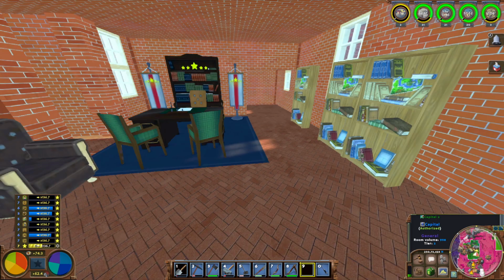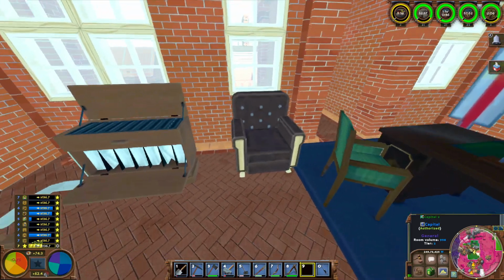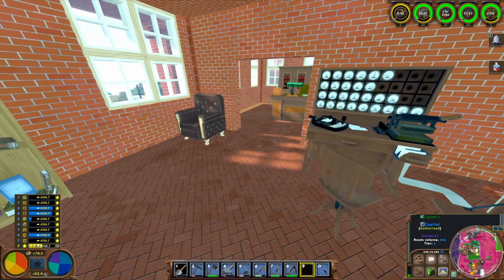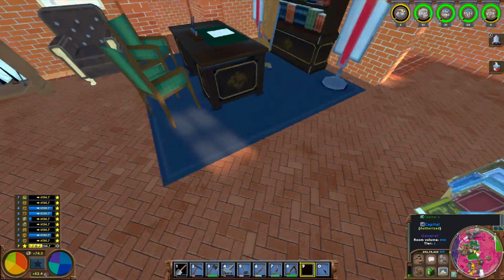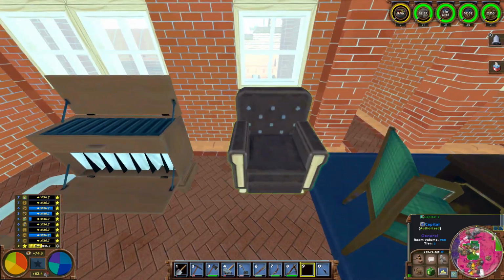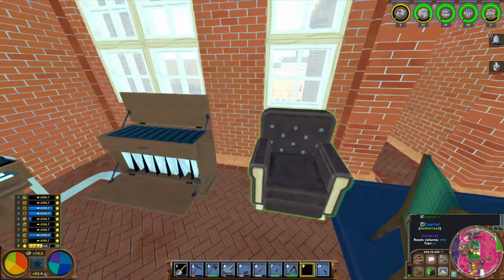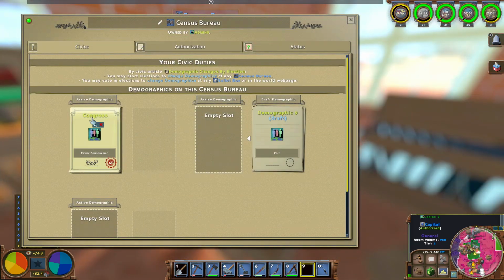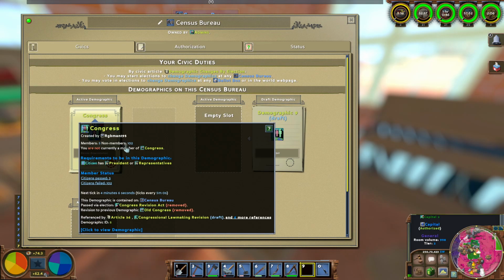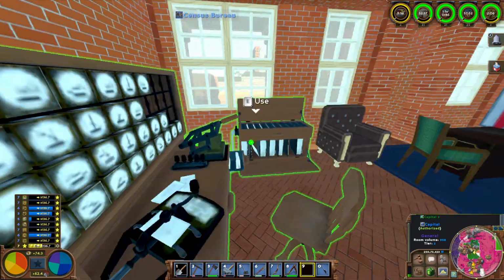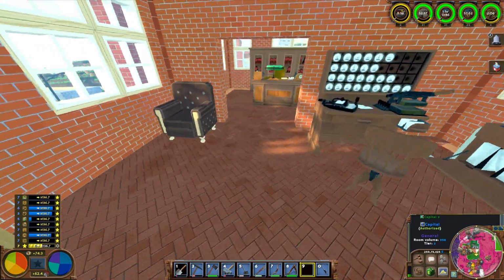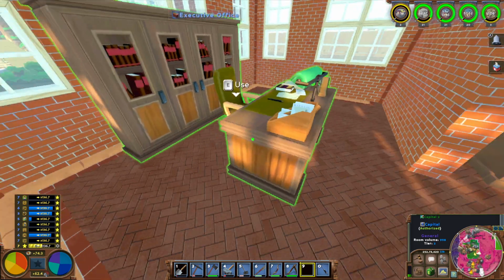Let's say you wanted to make a law that says only Congress could access this building, this city hall, right? You would make a district centered around this building, and then when someone was elected to Congress, they would fall under the Congress demographic because now they've got a title of representative, and they would automatically be added into Congress, and only Congress has access to this building. So, like I said, really powerful how you can chain some of these things together.